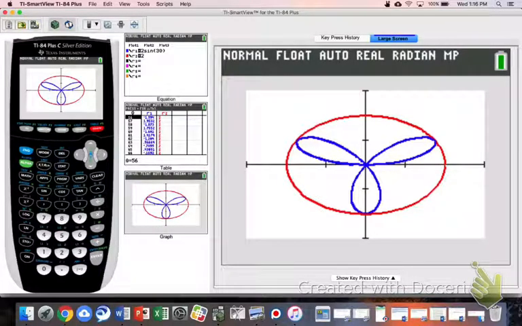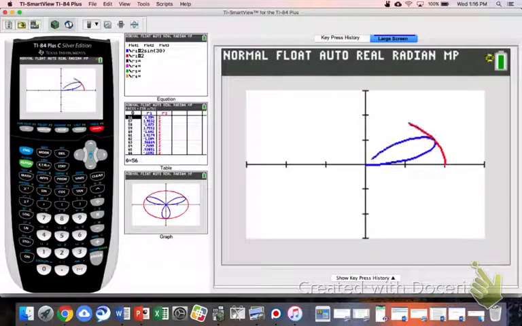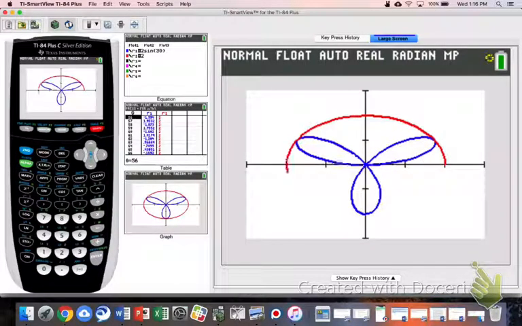Let me do another one. Yeah, so I'll slow it down a little bit more for you. 0.05. So it'll be a little slower. So careful, you need to watch. You can't just watch the result. You need to watch the process. So watch what's happening. Oh, they hit at the same time.